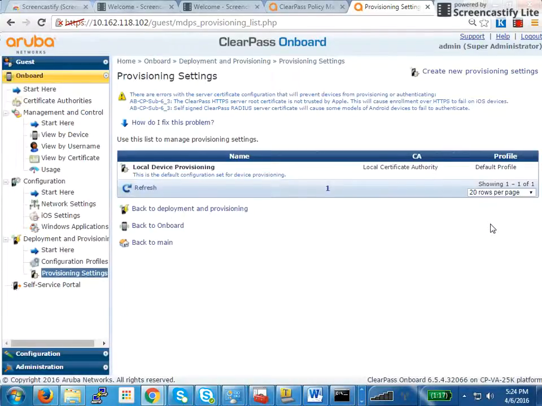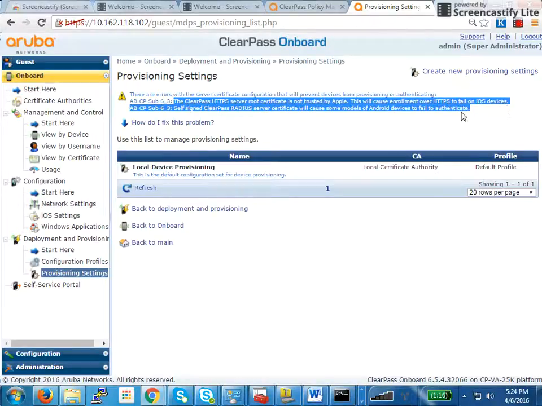Now there will be a few challenges, especially in the POC environment. As you can see over here, Clearpass HTTPS root server is not trusted by Apple. So onboarding will fail on iOS devices. This is because Apple is a little sensitive towards their certificate requirements. So especially for onboarding, in the actual implementation scenario, what should happen is the customer should get their HTTPS cert signed by a public CA. If they do not do that, then in the captive portal profile you specify the page as HTTP, not HTTPS.